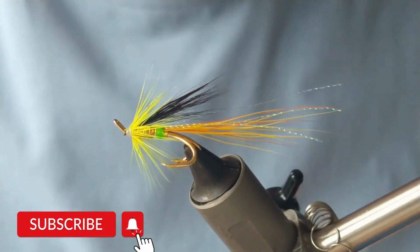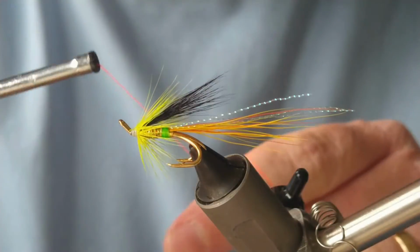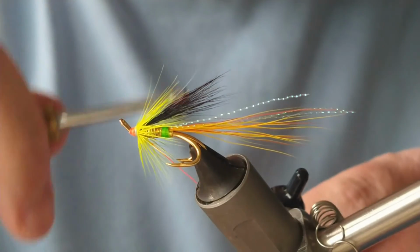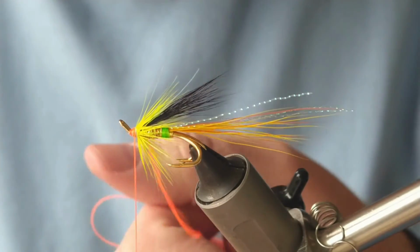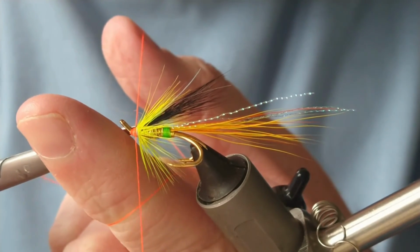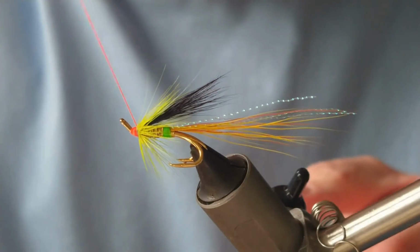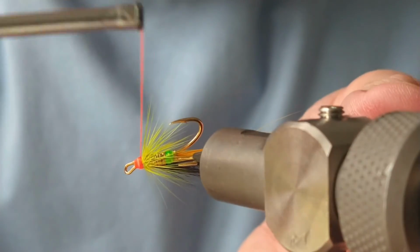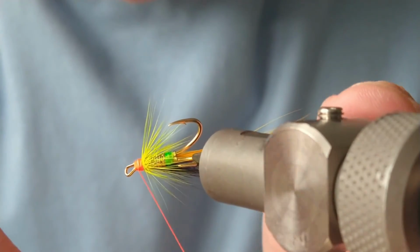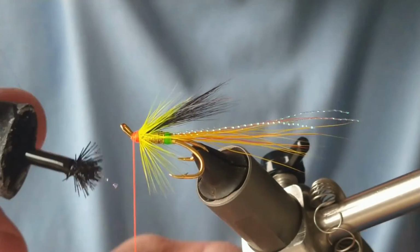Okay. And then what I have here is some glow bright. Okay, so just add your floss over the white head. And just add it on as if you would add thread onto any hook. Okay, and just build that up. Every now and again have a wee look to make sure that the white is covered across your side and the far side. Okay, I'm also going to use a wee bit of super glue because it's starting to slip in a few areas.